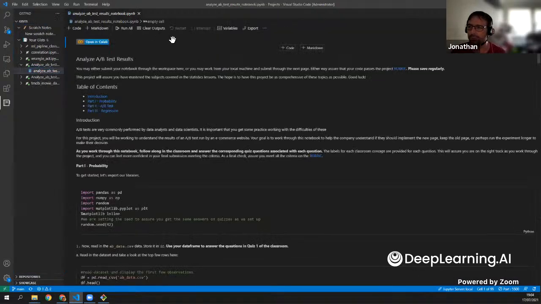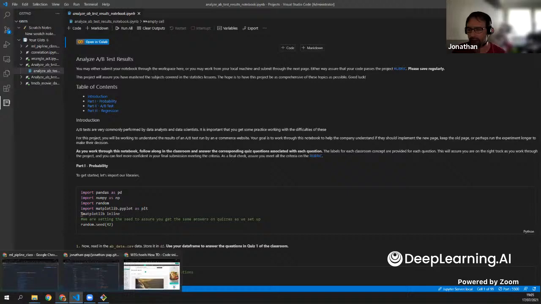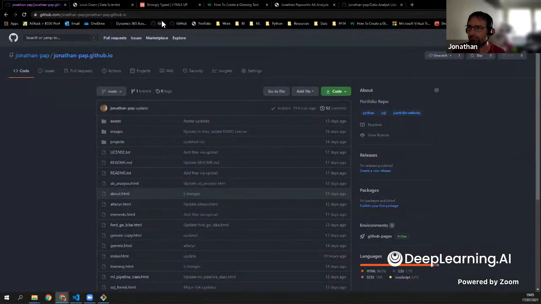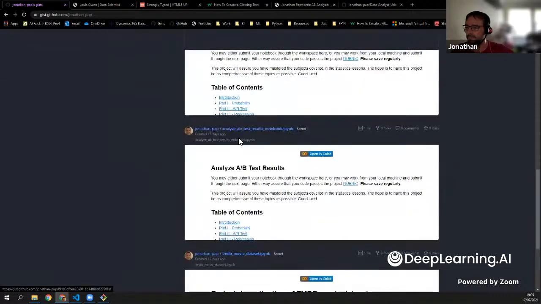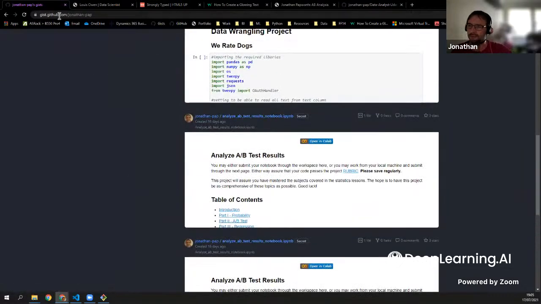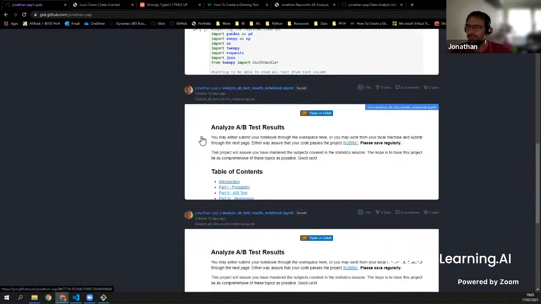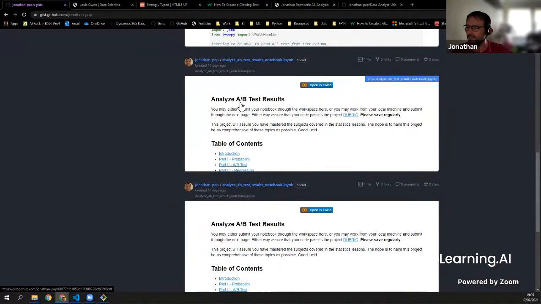So this is the notebook. And what I've done, I've just created it as a GIST. And the GIST then will become available here. So in GitHub, in gist.github.com, your username, and then here you can see your GIST. And here we'll zoom in.